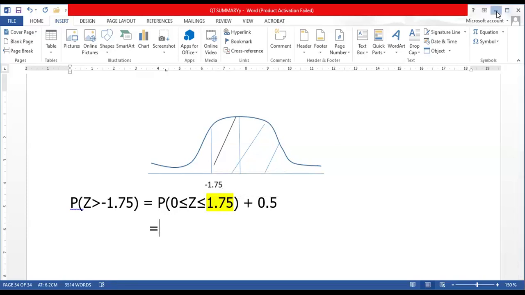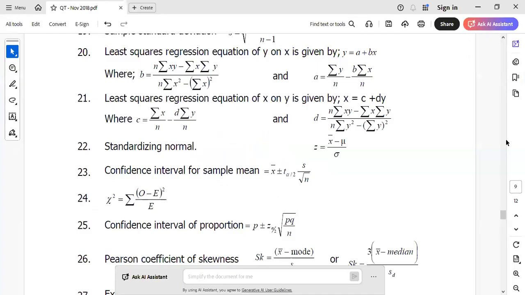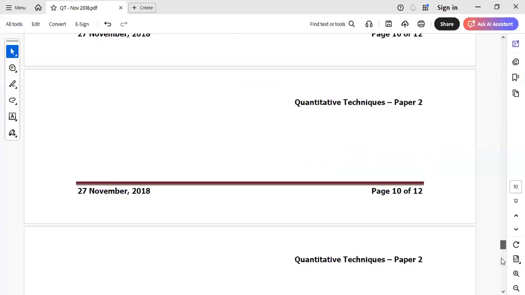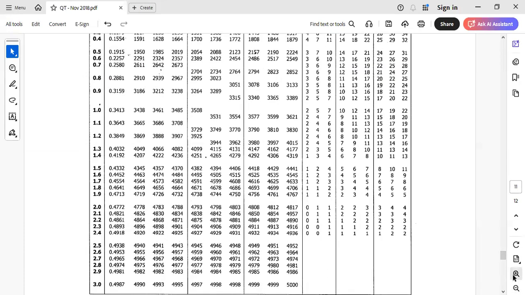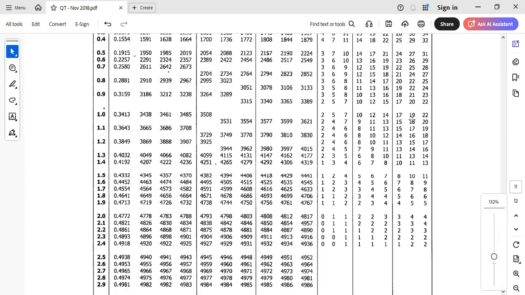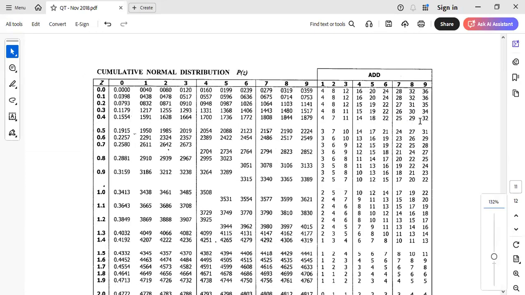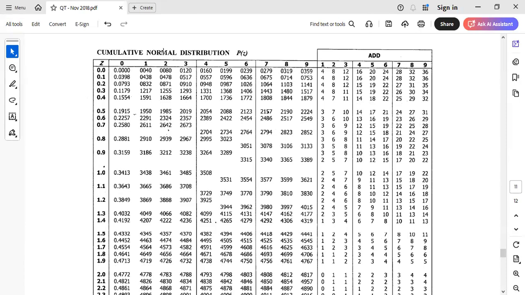Okay, so we go to the table. I don't know whether I have the table here. Okay, I have. So let me show you. We go to the Z table and read. Are you seeing my screen where I have tables? Are you seeing the first table with Z, the normal distribution? So we want to use this table, guys. Please master how we use this table. The table you use must be the normal distribution, because you're looking at a normal distribution.